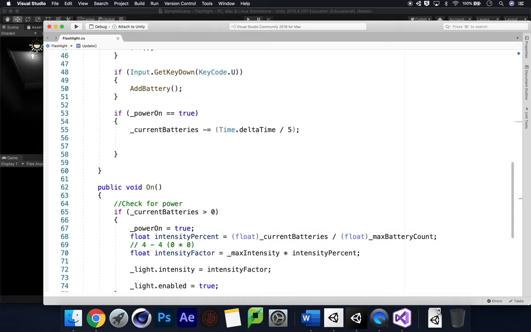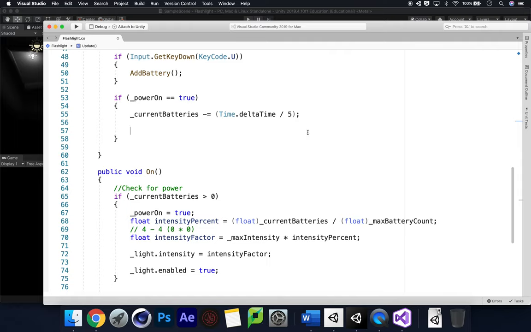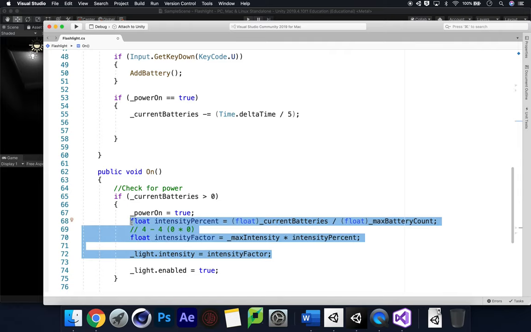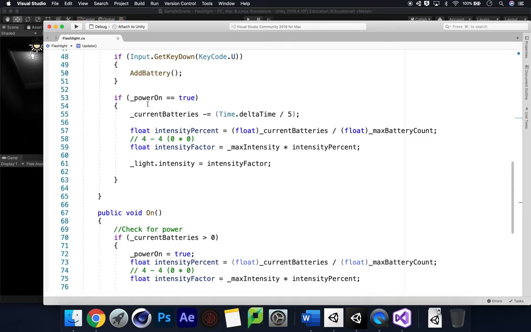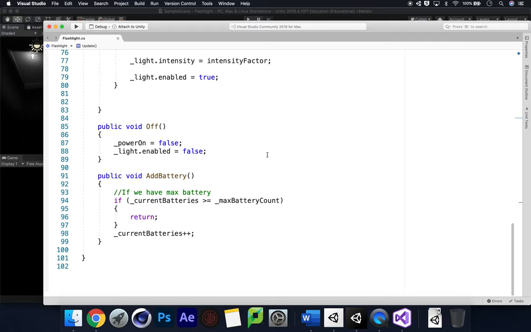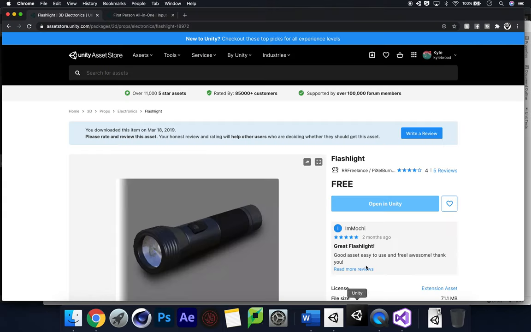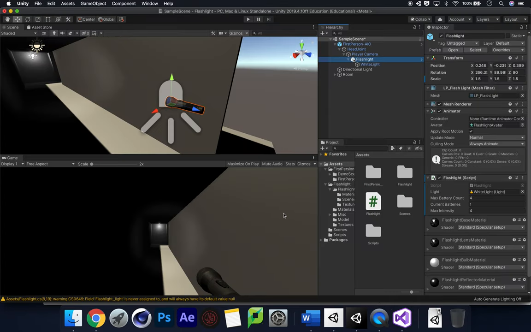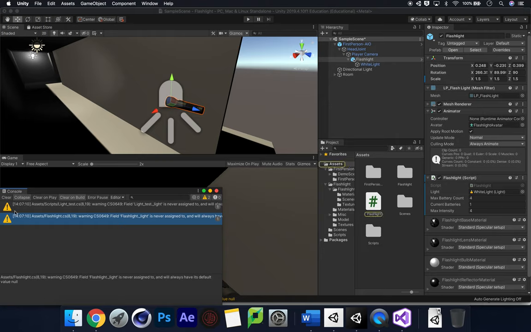So then we can just copy what we've got with our intensity factor up until float intensity percent. Yeah, so let's copy that. Or, was it a factor? No, we're going to want all of that, aren't we? Yeah, copy all of that. So that knows that we have that power. Cool, so if we go into our game, some methods will make everything fall together or everything fall apart, one of the two.